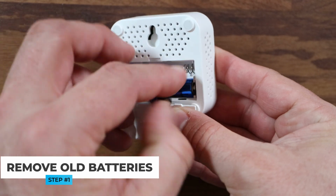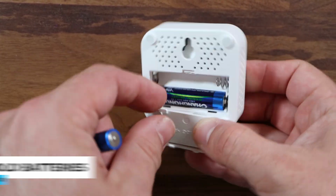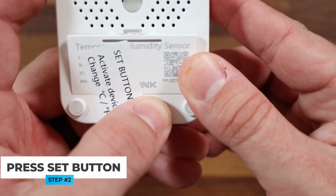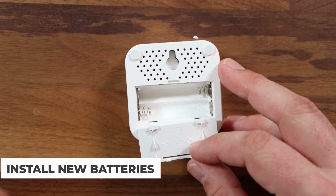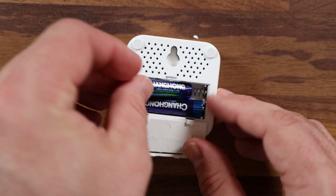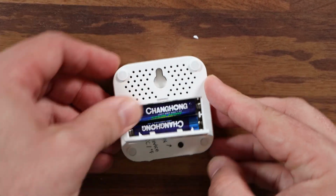Step 1, remove the old batteries from the sensor. On the outdoor unit, you will need to remove the feet with a flathead screwdriver, then remove the 4 Phillips head screws. With the batteries taken out, press the set button several times. This should discharge any of the capacitors and completely remove power from the sensor. Then install brand new non-rechargeable batteries. Make sure you replace the screws and feet on the outdoor unit before putting it back in service. This should clear up any issues with the sensors.